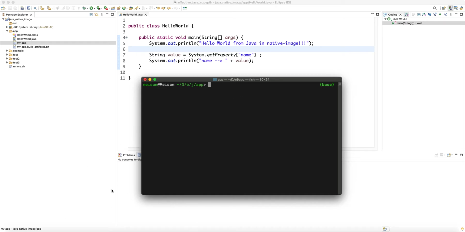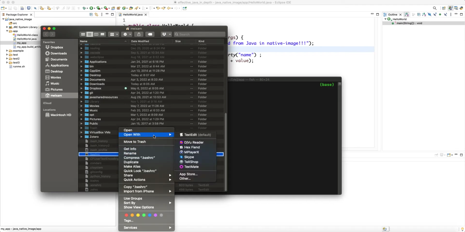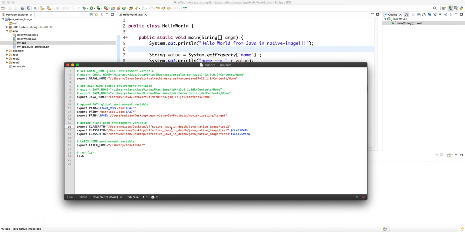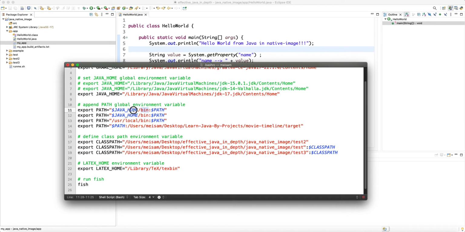But if I open up a terminal at my home directory and then open up the .bashrc, let's see. What I'm going to do is modify the path environment variable. Here I'm adding the Java JDK bin directory. Let's also add the current working directory. So we want to tell the terminal that the current working directory is always added to the path environment variable. I mean, that's not what I recommend, you shouldn't do that, but that's something that you can always do, right?